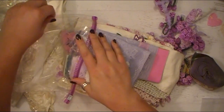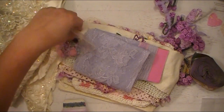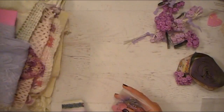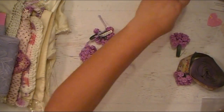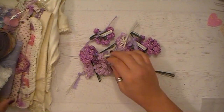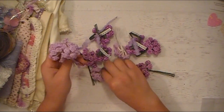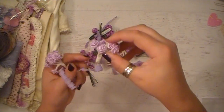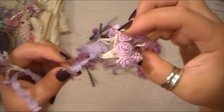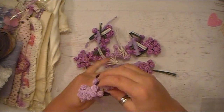I'm trying to take it out carefully here. All right, put the packaging over there. And I'm going to stack over here so I can lay these items out and show you a little bit more detail. All right, so now let's start with the flowers here. Look at these beautiful fabric flowers. Look, and she's got them tied with this really sweet ribbon, or this purple stretchy kind of lace. I love this. Definitely will be taking this off so I can reuse it.